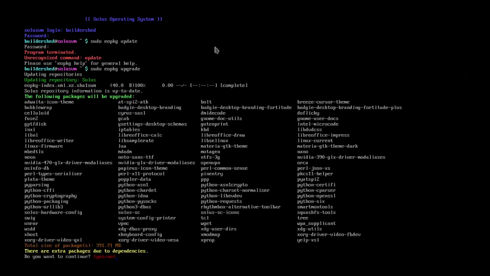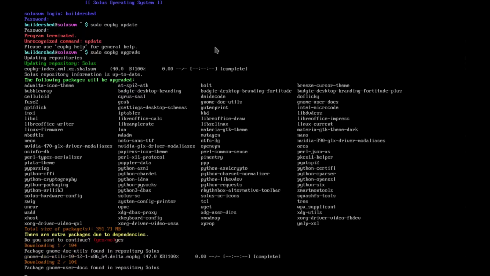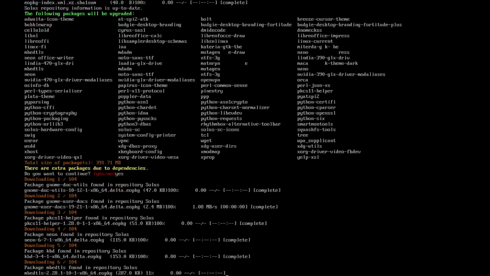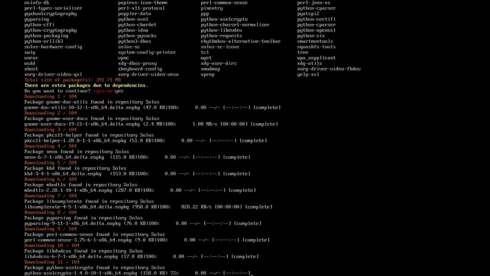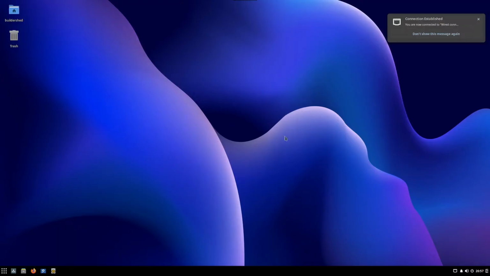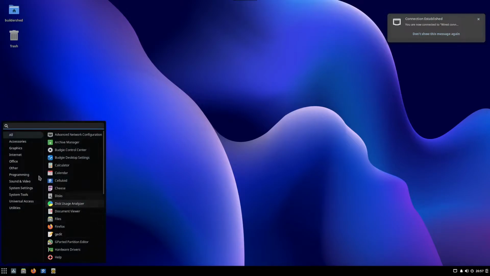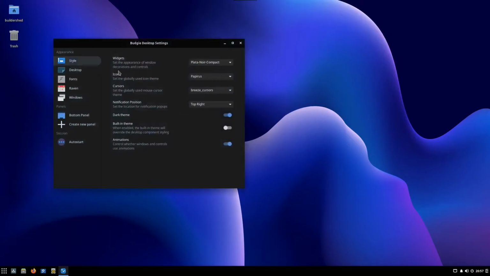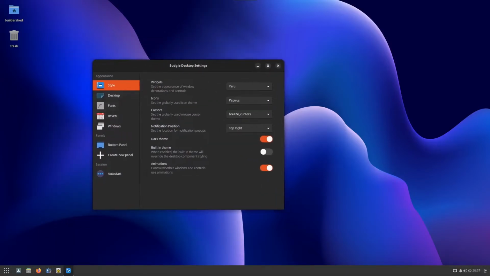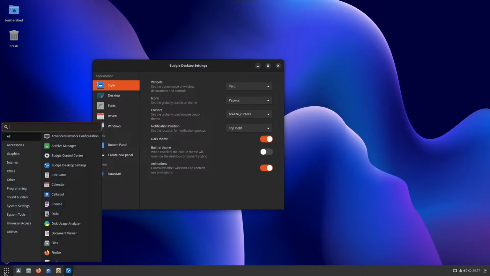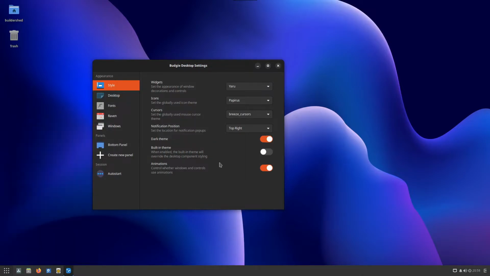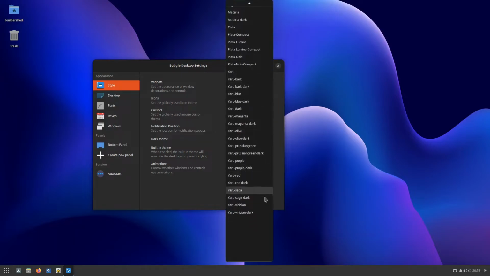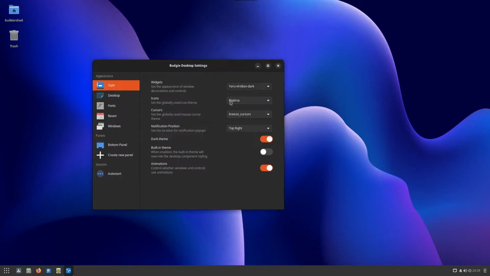Now it's doing a massive upgrade or extra pack just due to dependencies. Yes, I want to continue. So I'm going to have this thing do an upgrade real quick and see if that fixes it. Okay, now it works, so we aren't screwed up anymore. Now we have Yaru as a theme we could select. A little Ubuntu theme though. To say it looks good would be a very crappy joke. Oh my.